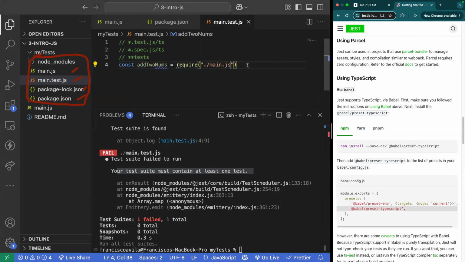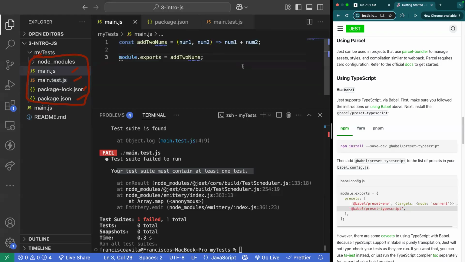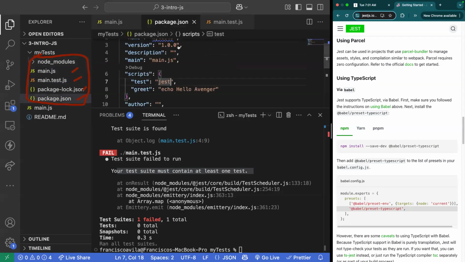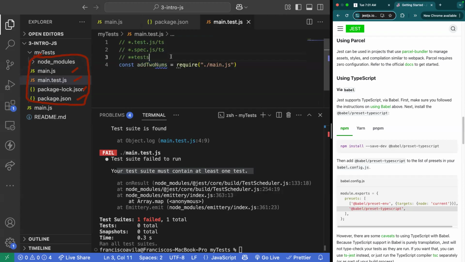The ./ means it's in the same directory. This is the path, right? We have our relative paths like we had talked about before. So I'm saying inside of this directory, go to main JavaScript. And inside of main JavaScript, there's a function that has been exported, made global to the entire module, named add two nums. And that's how we ask for this function.